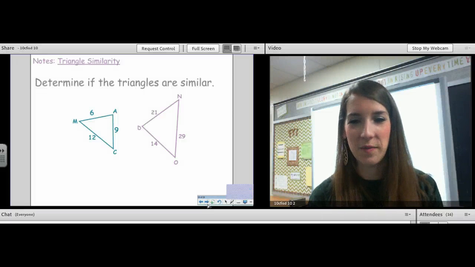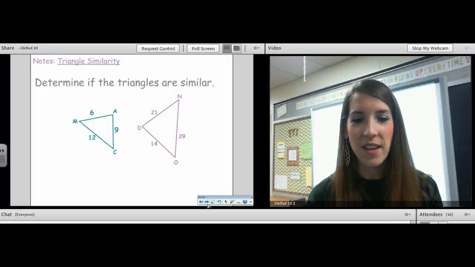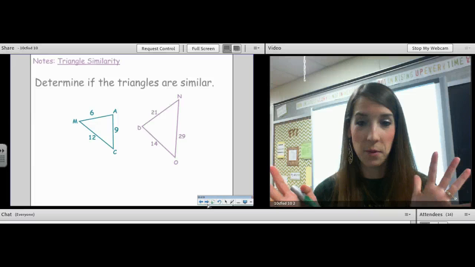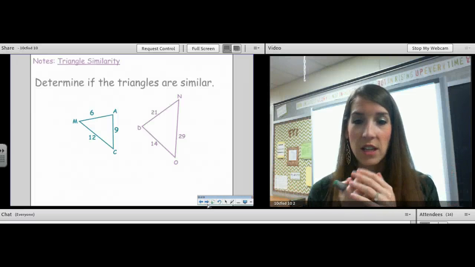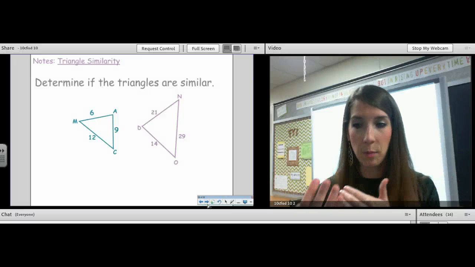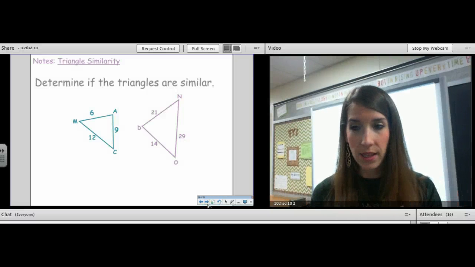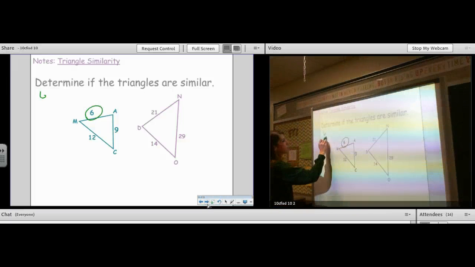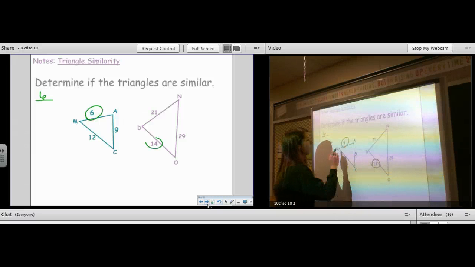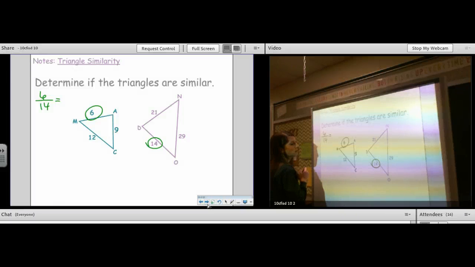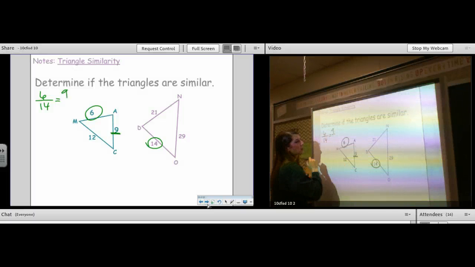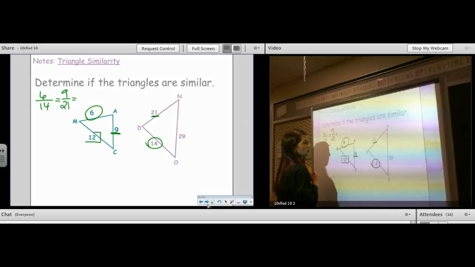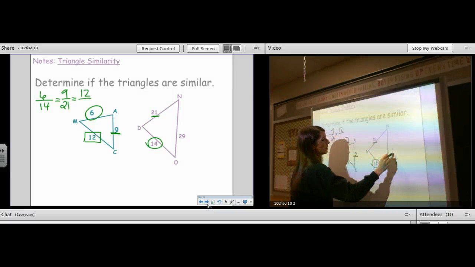Determine if the triangles are similar. So Tahani already wrote side, side, side, squiggly. So you already did those proportions. You already checked them. That was quick. Because just because you have 3 sides doesn't mean that those 3 sides are proportional. So it's either going to be side, side, side, squiggly, or it's going to be none. But we have to check them. The way that you check them is you find the smallest one, and you put it over the smallest one. Then you find the medium one, and you put it over the medium one. Then you find the largest one, you put it over the largest one.